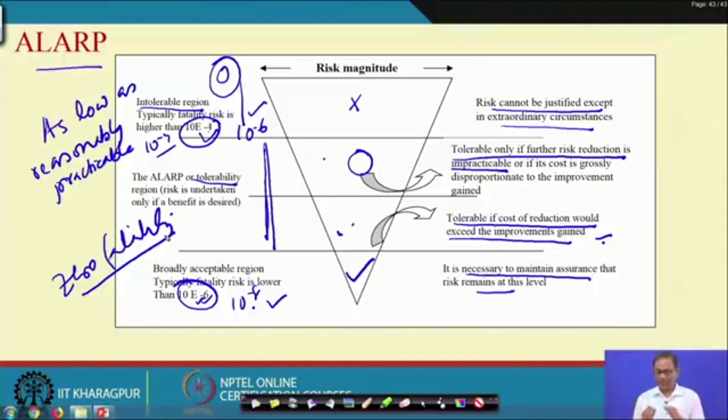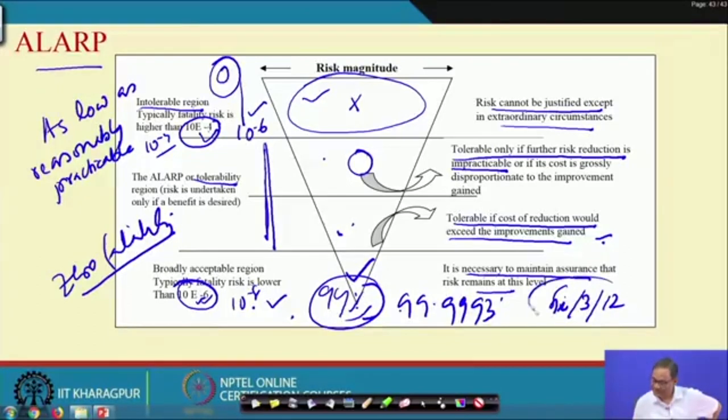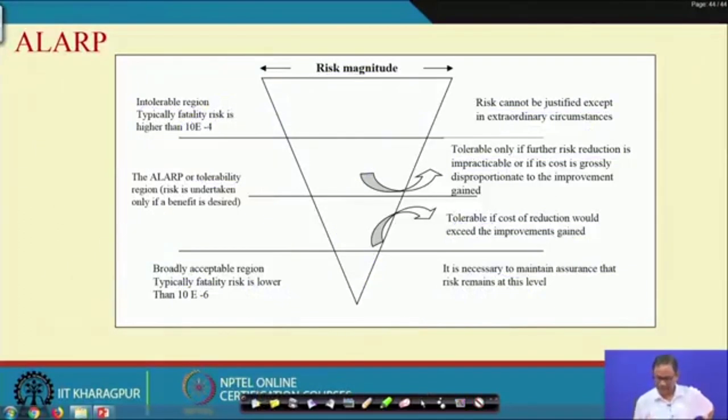So you identify all hazards, find out their risk values, then you create the alert matrix for this. How many jobs are falling under this category? How many locations are falling under this category? Very, very important. How many jobs? Is it so that 99% of all your jobs are falling under this, or is it 99.9993%? What kind of process is it? Is it a 6 sigma process from the safety point of view, or a 3 sigma process, or a 12 sigma process? Do you have any idea? You have to find out all those things.